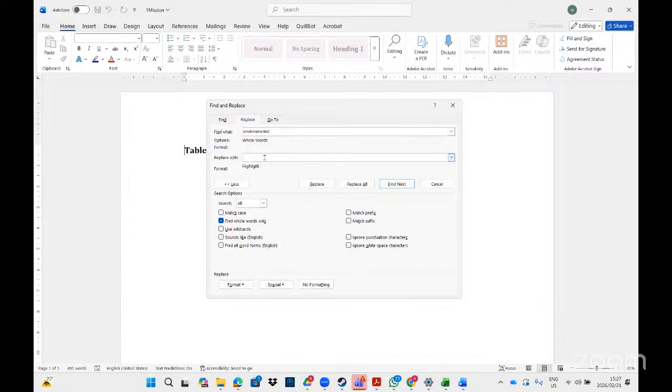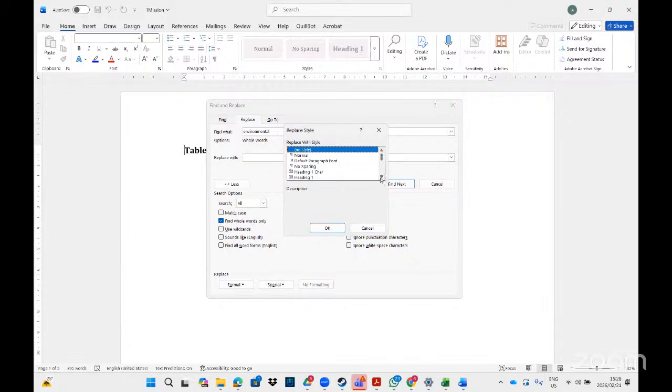Then we are going to replace it. I don't need this formatting. Now, when you are replacing, you click there, then format, then you choose style. And then we are going to replace with the style, which is the title character style.